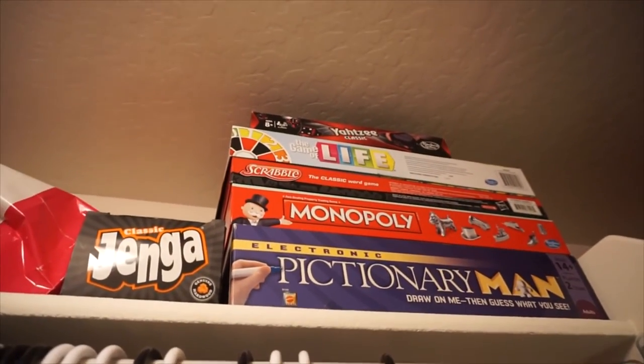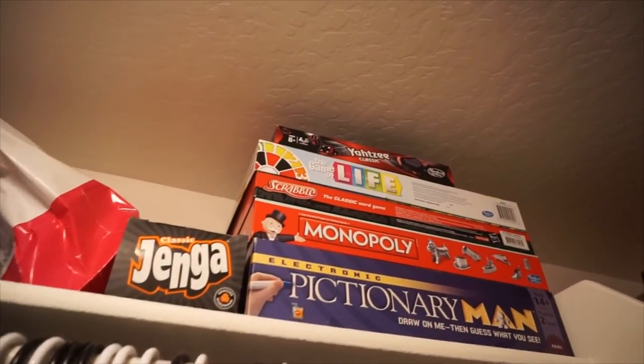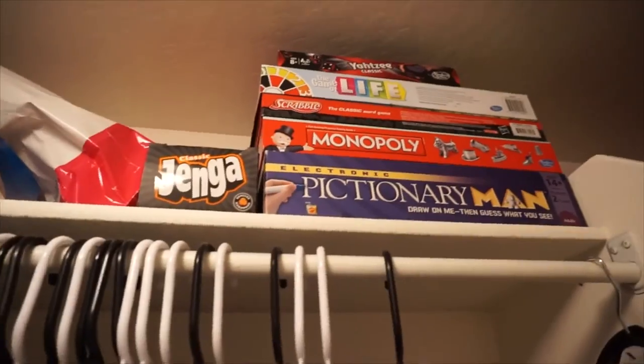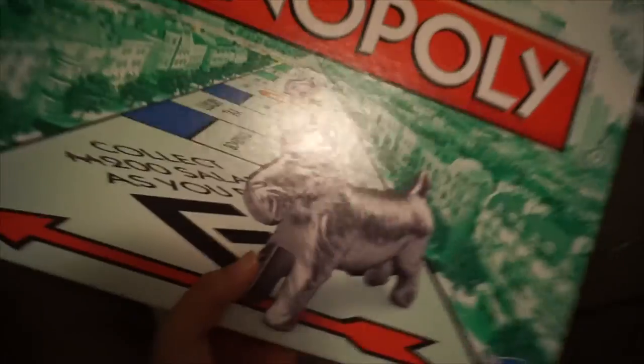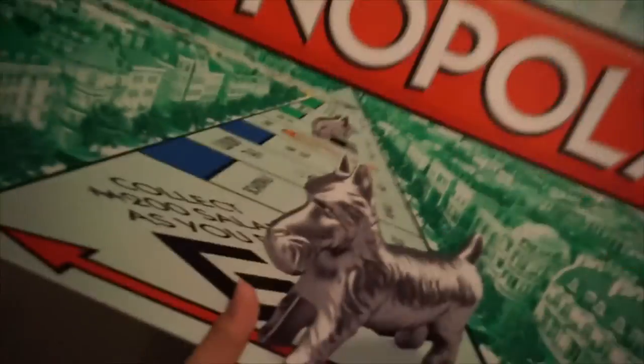Monopoly. Up there. Yep, we have Pictionary, Monopoly, Scrabble, Life, Yahtzee, Jenga, and I think that's it. And we got this one. The one with the cat. So now Mo is the cat. And we have some more pieces right here from a different Monopoly we used to have.